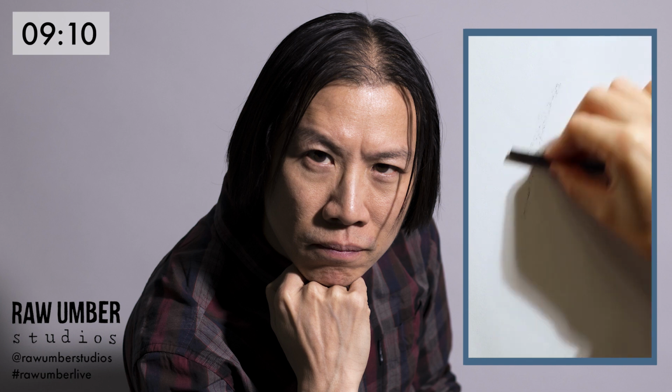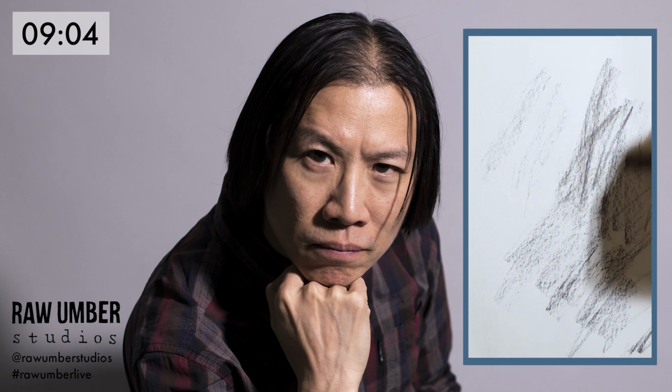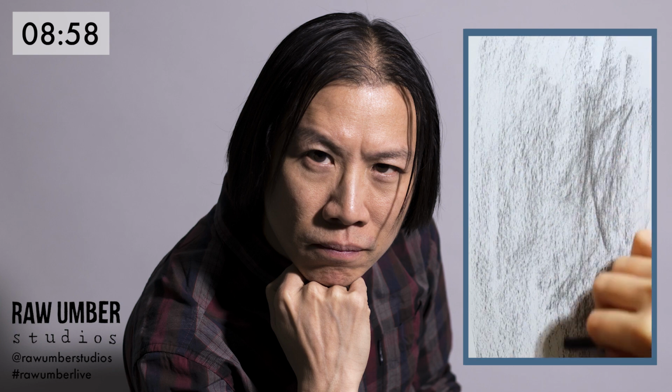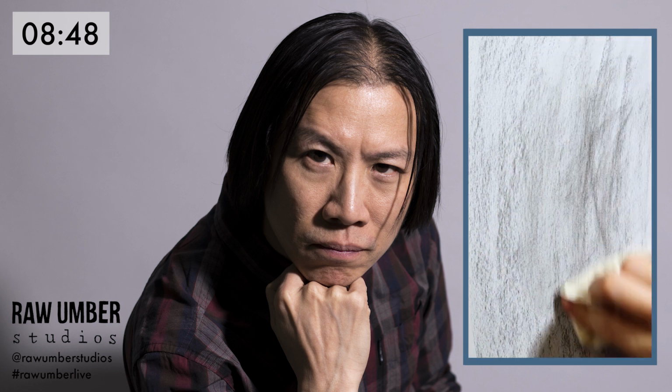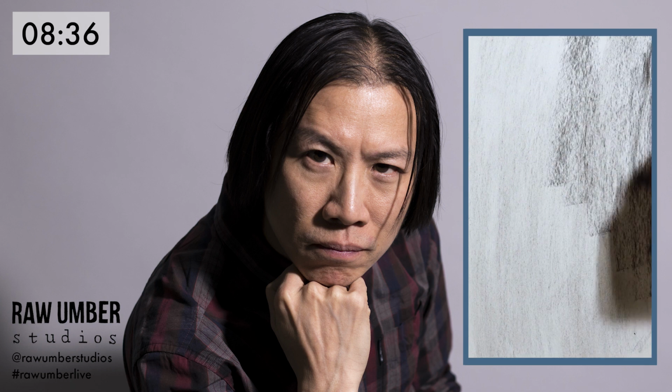In this session, I want to show the importance of light and dark shapes in a drawing. So the first thing I'm going to do is tone the paper using the side of my willow charcoal. You can then use a piece of tissue or a rag to even this out. And you can see I've now lightly toned the paper, but it might be useful to do it twice so you get a mid-tone grey.